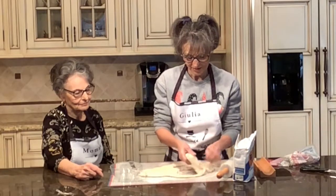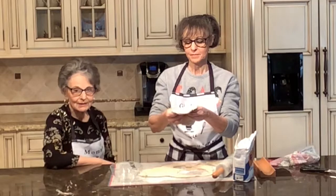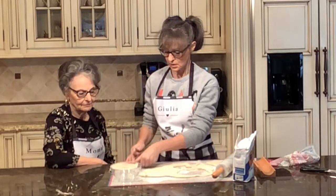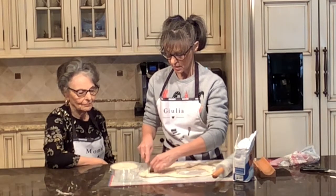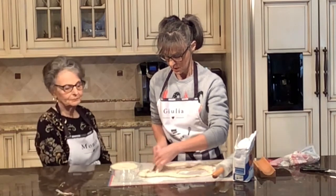Delicious. Okay, so again, of course, the colder the dough, the easier it is for you to handle. Well, the dough comes frozen, so what you want to do is keep it frozen until you're ready to use it, and then when you're ready to use it, you pull it out and let it come to room temperature. And that's fast.